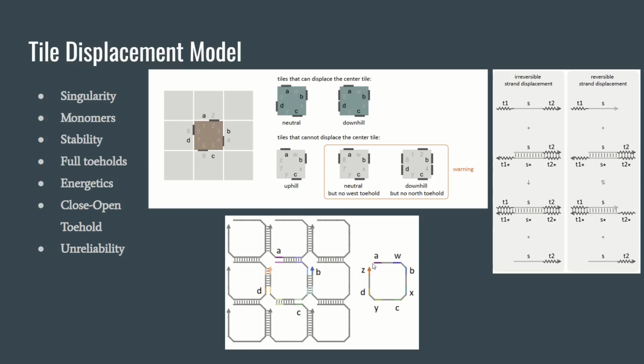So here you can see that this is a single-stranded DNA, and this single-stranded DNA forms a structure like this with multiple other single-stranded DNA, and they bond to each other like this, and these bonds are called toeholds. So for every side there are two toeholds. Here you can see that this tile also can be represented like this, and this tile is connected to other neighboring tiles. And when the tile has five bonds, for example here you can see that on the left side there's another bond, and it connects to five different areas of the neighboring tiles, it is called downhill. And if there are less than four bonds, for example here you can see that there are three bonds, we call it uphill.